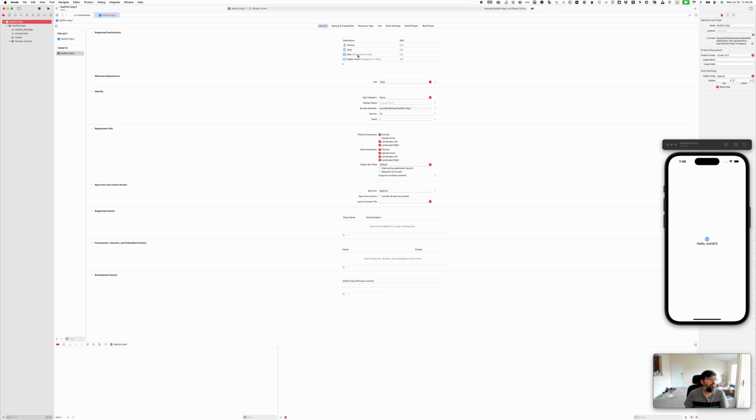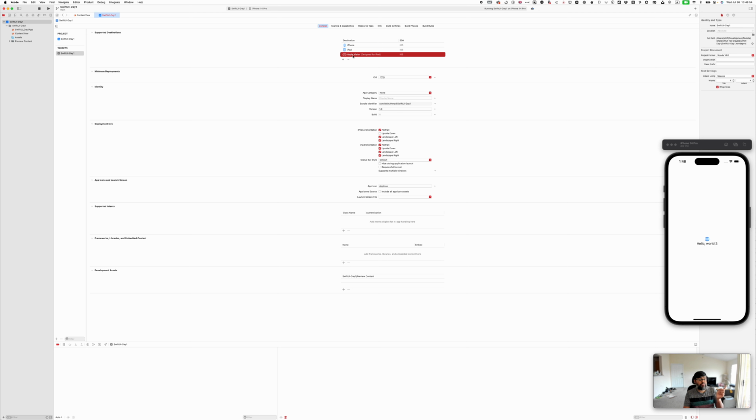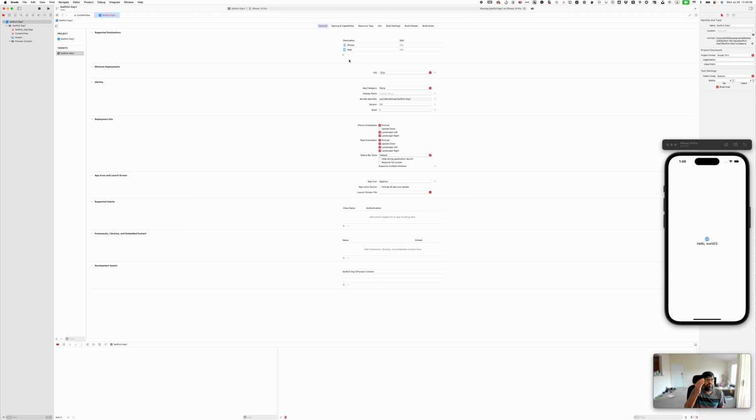I get lost in my grammar sometimes. Anyway, so we tested on an iPhone, so we could be making it only for the iPhone. However, for example, I made this app, and I think I mentioned this before, Guess Animals. I made it for my son, and it was an iPhone and iPad app. So I removed the Mac, and currently this is the new beta. This is why it has Apple Vision, the big giant glasses, which are so awesome. Anyway, so you take out all the other platforms and you build it for iPhone and iPad. In this case, I just went for the iPhone.